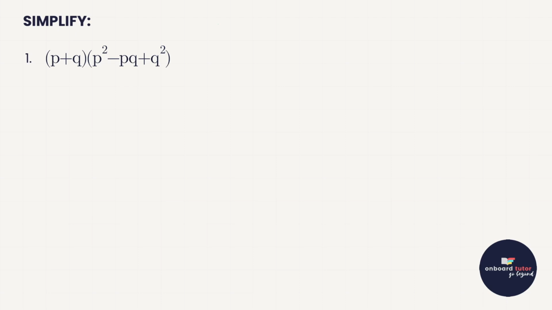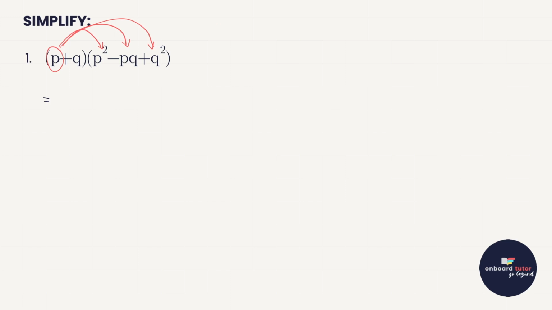Now let's have a look at a different type of multiplication. We've got 1, 2 terms here, and 1, 2, 3 terms here. So it's a binomial multiplied by a trinomial. Now we don't have a cool acronym for this like FOIL, but the same principle is going to apply. So we are going to use this first term p, and we're going to multiply it by every single term in the next bracket. So let's do that first.